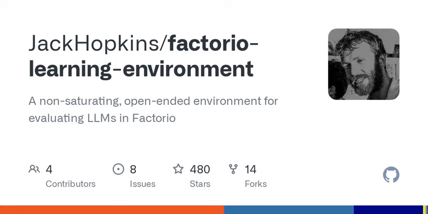Imagine an agent as a smart intern learning the ropes of factory automation. They observe their environment through output feedback, then they generate Python programs to execute their desired actions. Once they perform an action, they'll receive feedback on how successful they were. This ongoing loop of observing, acting, and learning helps them refine their strategies.